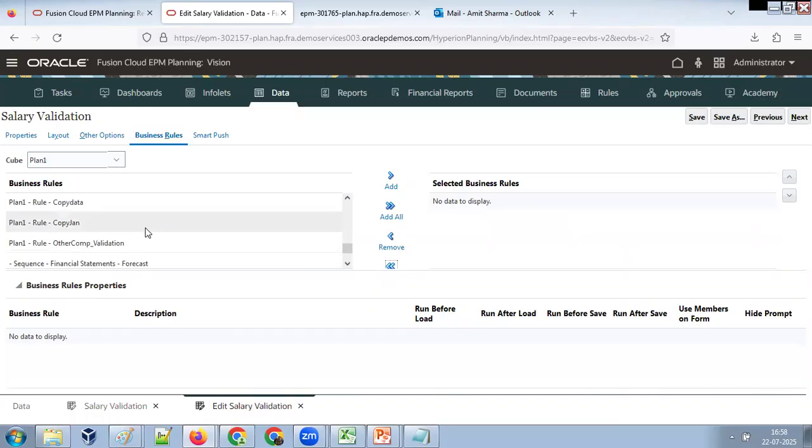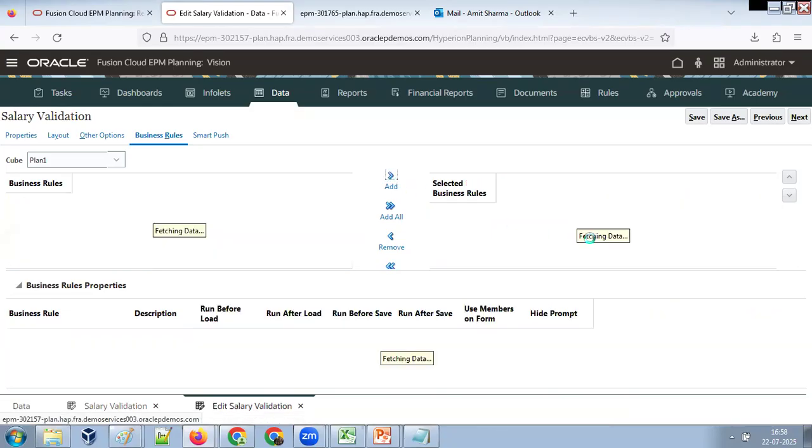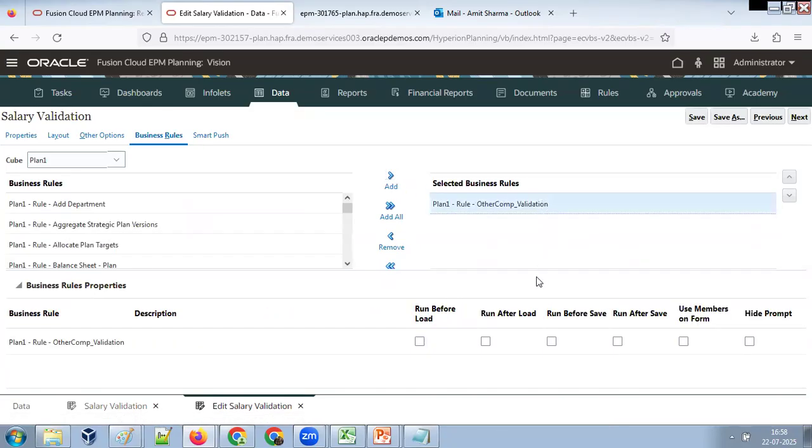Because once it is validated, it is visible over here. This is my rule, right? Now mandatory is that the Groovy rule should be run before it gets loaded. Run before it loads, then only the condition gets checked. It doesn't work after load, right? After save, run before load and after load. I applied two conditions. It could have been done before load as well, okay, for the sake of testing.